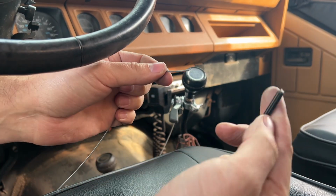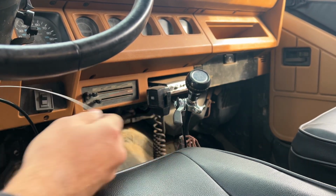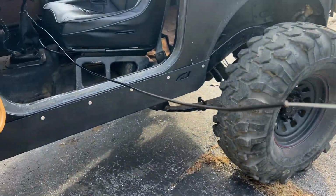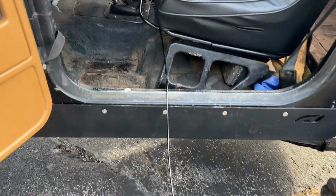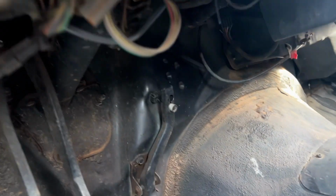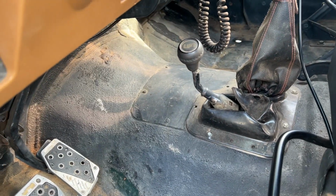Now we'll take the end that has nothing on it and our wire sheath and feed it through, and run the sheath all the way up to the lever. The sheath is not as long as the wire, but that's okay because once the wire's up in the throttle body, it'll get trimmed. The sheath needs to go down through the shift boot, and if you had a center console, it would go under the center console and through the firewall. I unfortunately don't have a center console, so you'll see my cable running from the boot to the firewall, but oh well. There's a grommet right there.